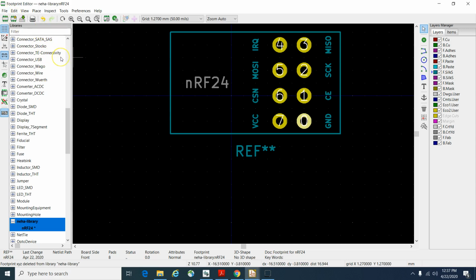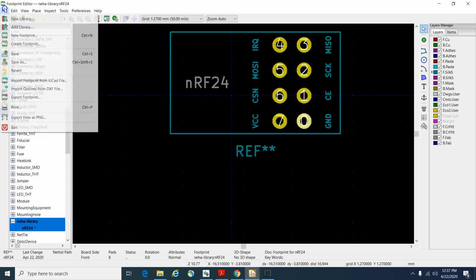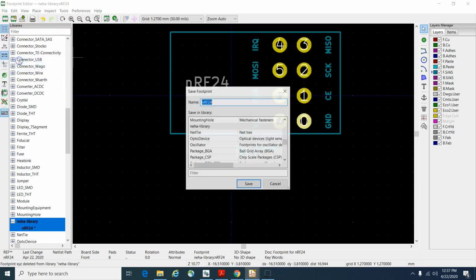And once you create a new library, the next step is to save this footprint as. You'll click on the Save As button. And when you click, you will see lots of libraries listed under which you can save it.